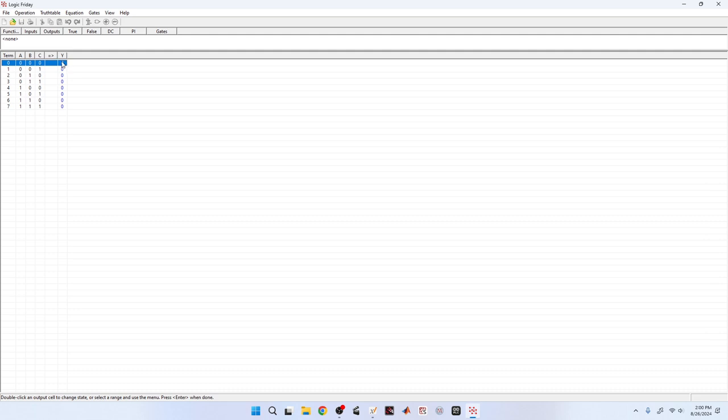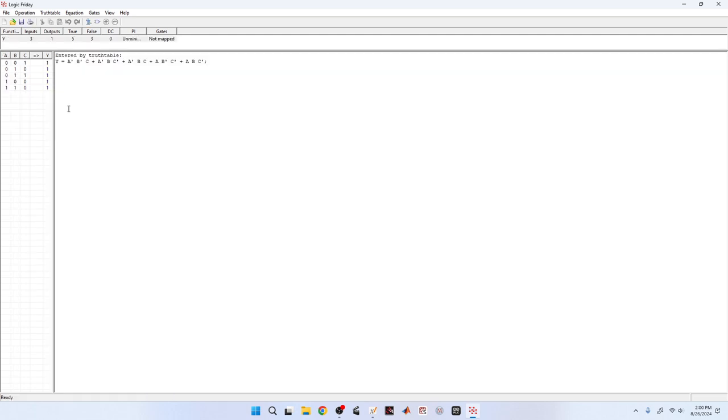Let's do that previous problem we just did with K-maps. That had minterms, ones, for rows 1, 2, 3, and 4, and row 6. Okay, and when we're done, we just hit Enter, and it shows here the sum of products, the direct expression, just the sum of the minterms. And this just shows you the different A, B, and C sets of values, the different rows where Y is equal to 1.